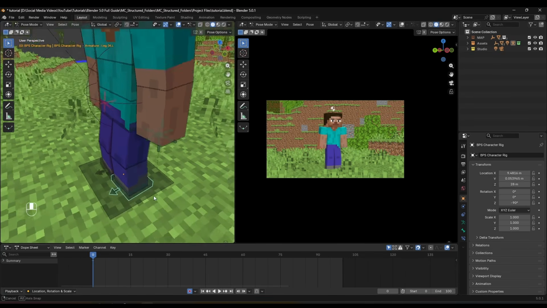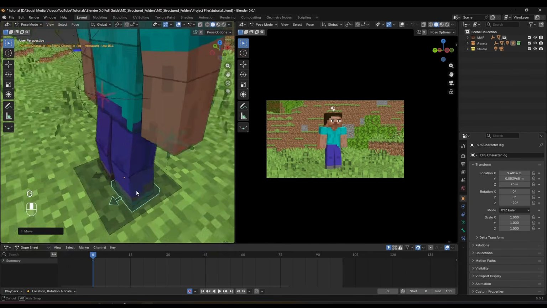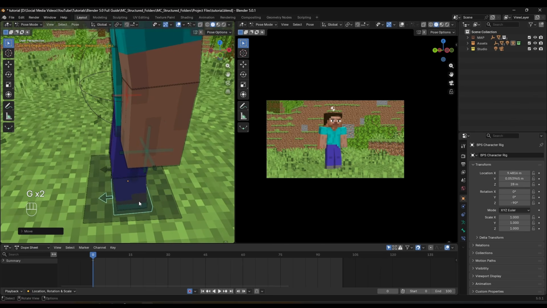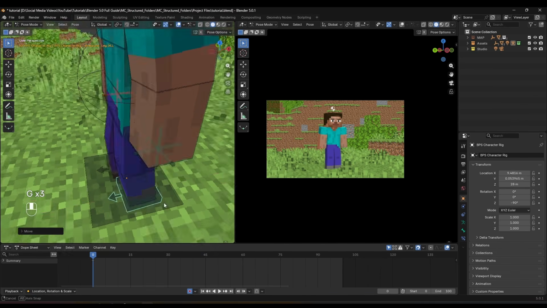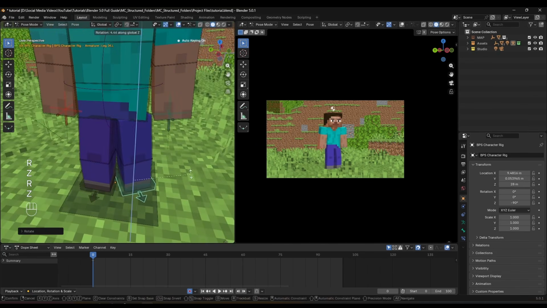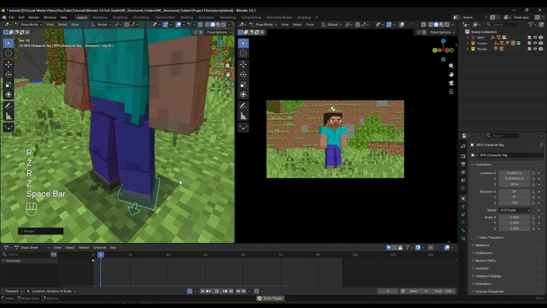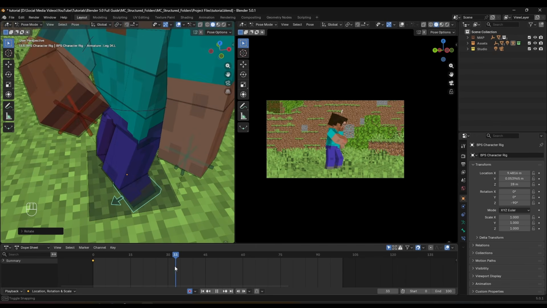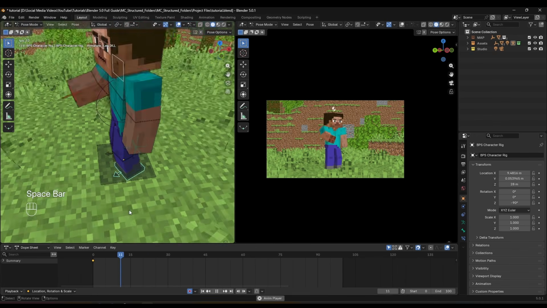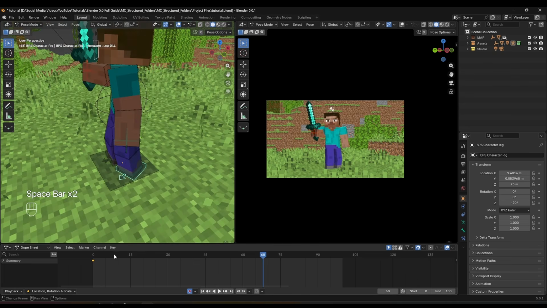What I also want to do is take the leg and then move it on the right side, move it on the back side. Again, I'm using G and then middle mouse to snap it on the x-axis and then rotate it like so. I think this is a better pose. When the character rotates, his leg is not going to be like bent unnaturally. So I have this pose and then boom.